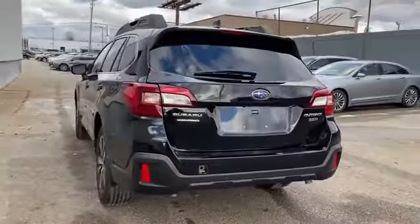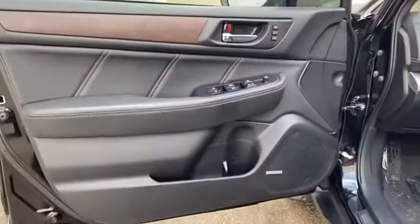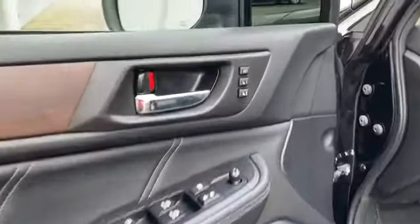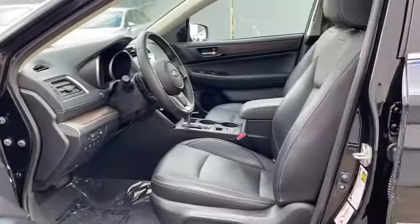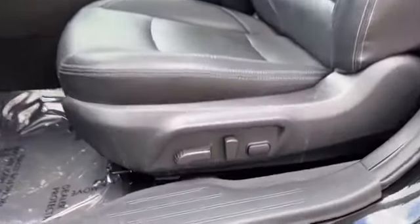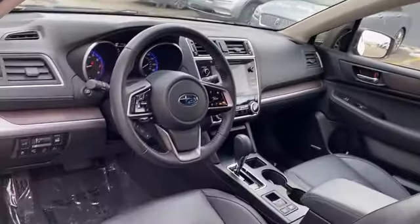Features include satellite radio, premium sound system, multi-zone air conditioning, blind spot monitor, all-wheel drive, heated side view mirrors, leather seats, moonroof, wood grain trim, backup camera, memory seat, heated rear seats, tinted windows, power driver seat, power passenger seat, pass-through rear seat, Bluetooth, and power liftgate. Ready to take home the car of your dreams.